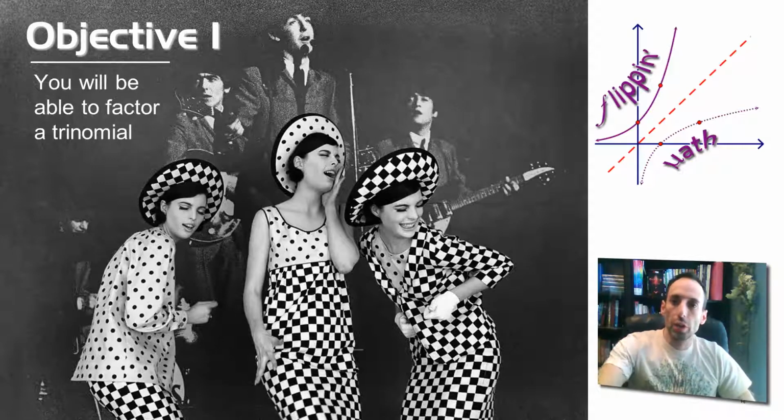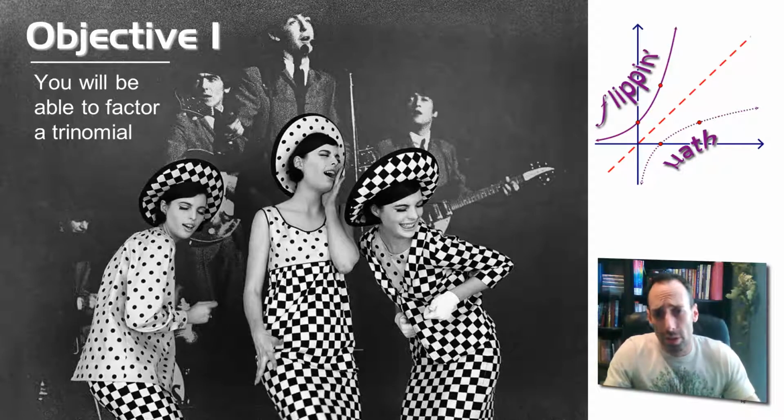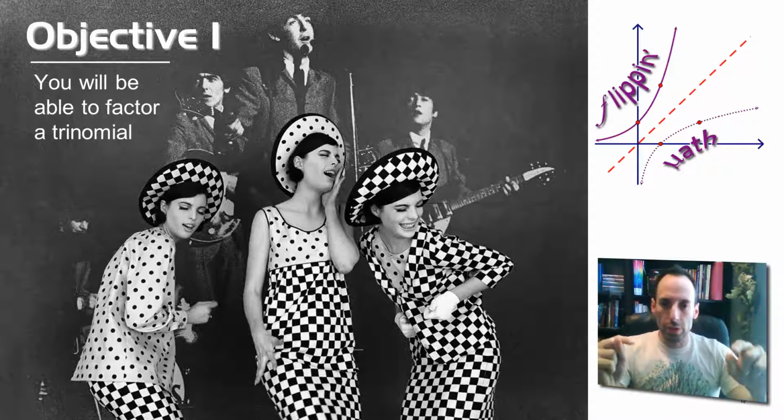So our objective here, being able to factor a trinomial. In this picture, which I think is pretty cute, you've got 3 girls that are completely fawning over this picture in the background, of course, of the Beatles. And they're triplets, so they're like 3 girls that all have something kind of in common, but their outfits are just kind of variations on each other. So it's kind of like a trinomial here.